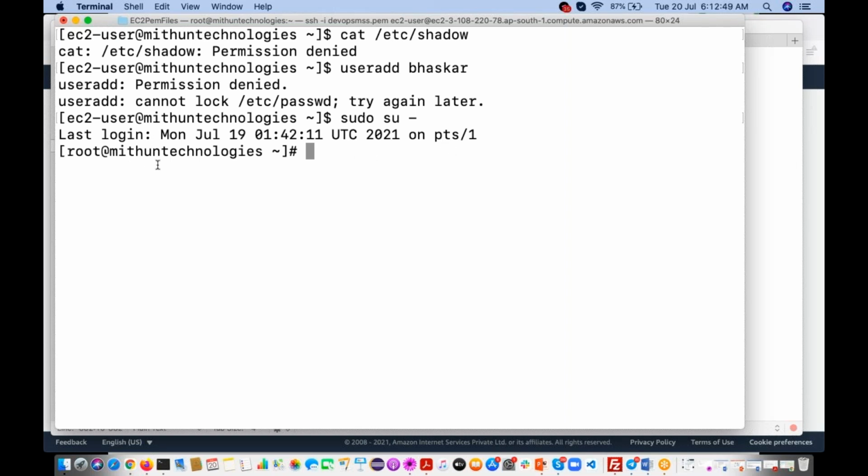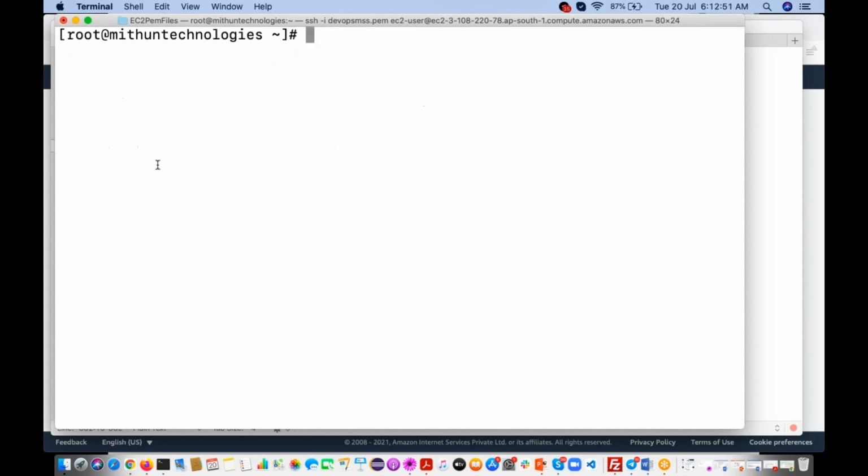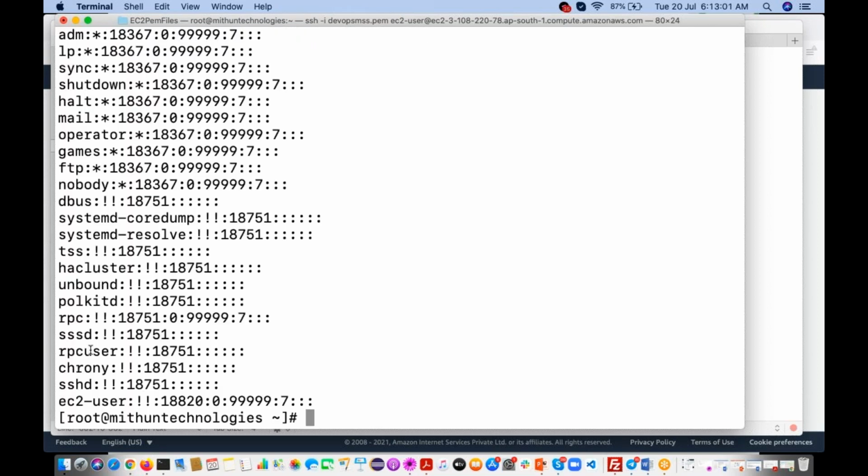Okay. So now we have switched to the root user. Correct? Now you can execute cat /etc/shadow. If you see ec2-user, one user has been created. Just check it. Same with /etc/passwd.